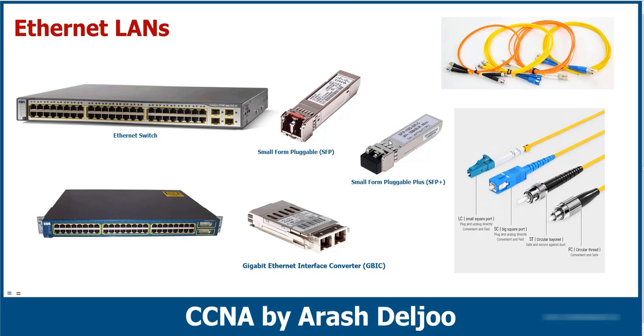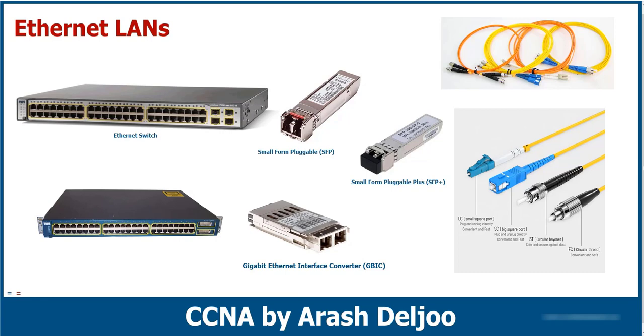The size of these 2 types of SFP is the same, but this SFP plus is used for 10 gigabit per second, and this SFP is used for 1 gigabit per second. 10 gigabit, 1 gigabit, that's it. Okay, because of that, now we can understand how we can connect a fiber optic patch cord or fiber optic links to a Cisco switch, or for example in some cases to a Cisco router.